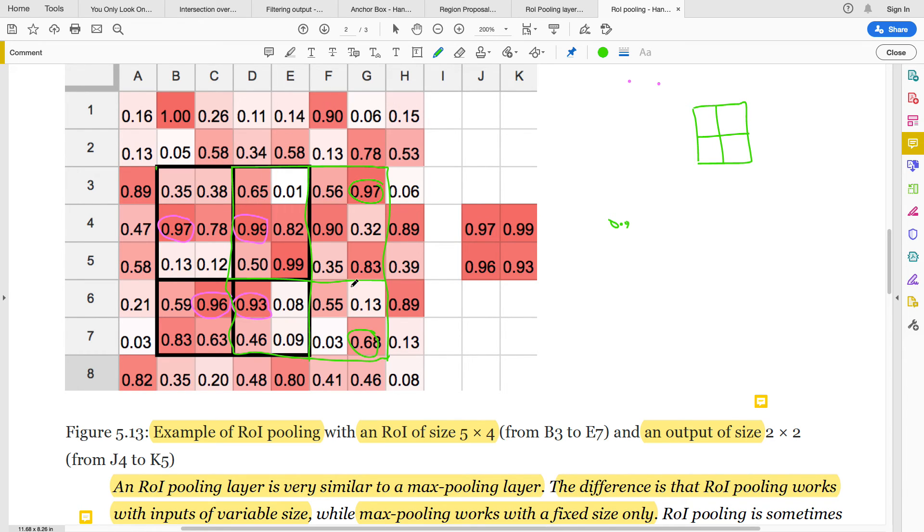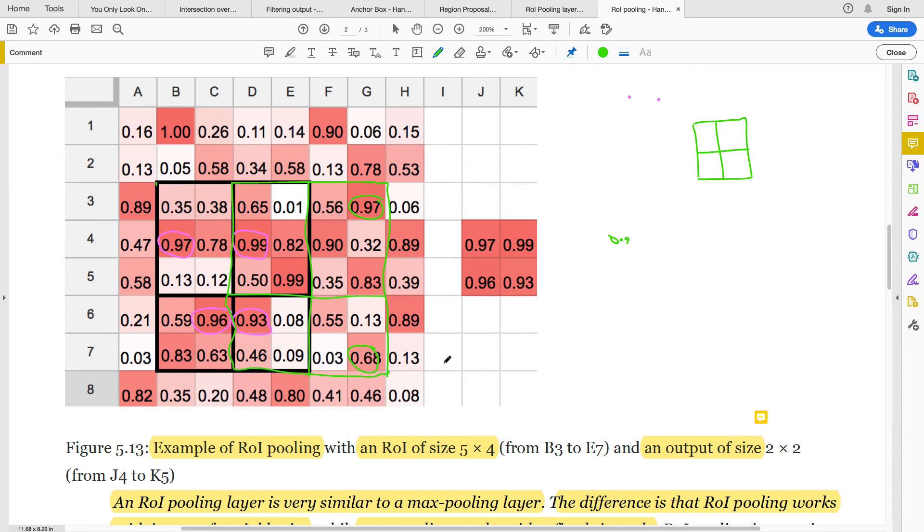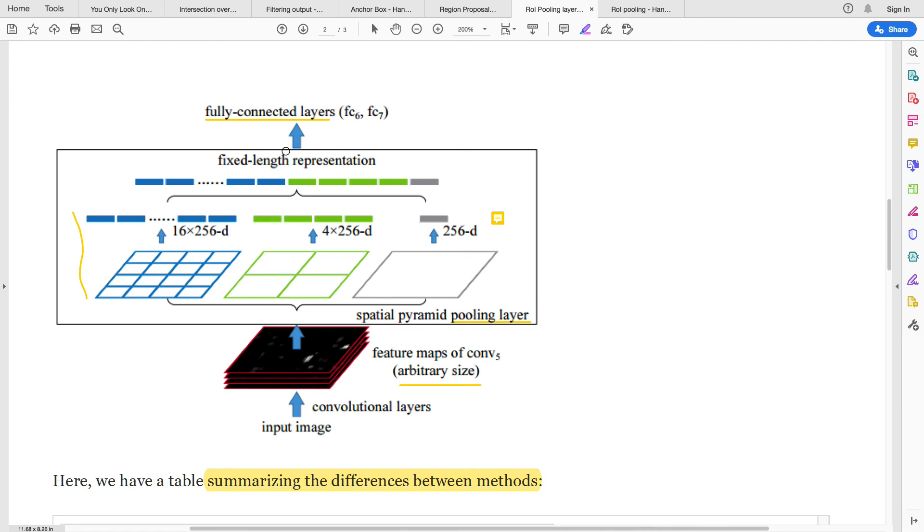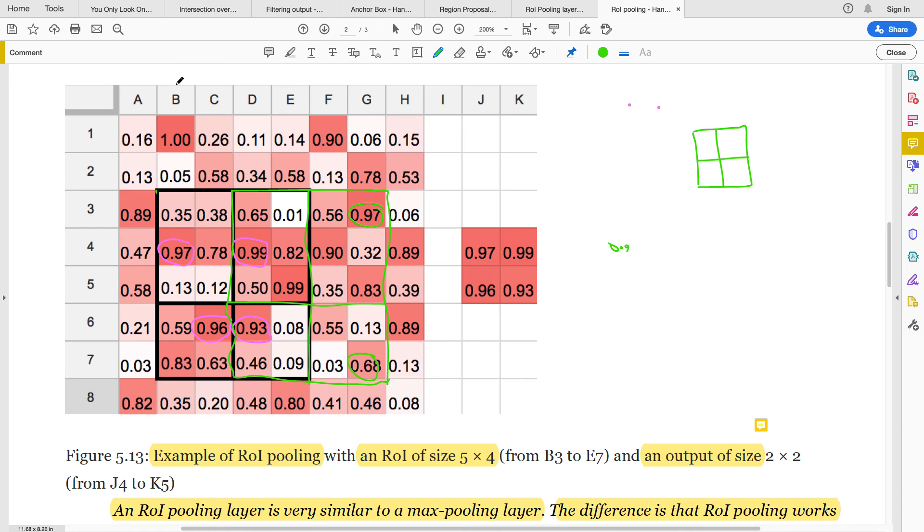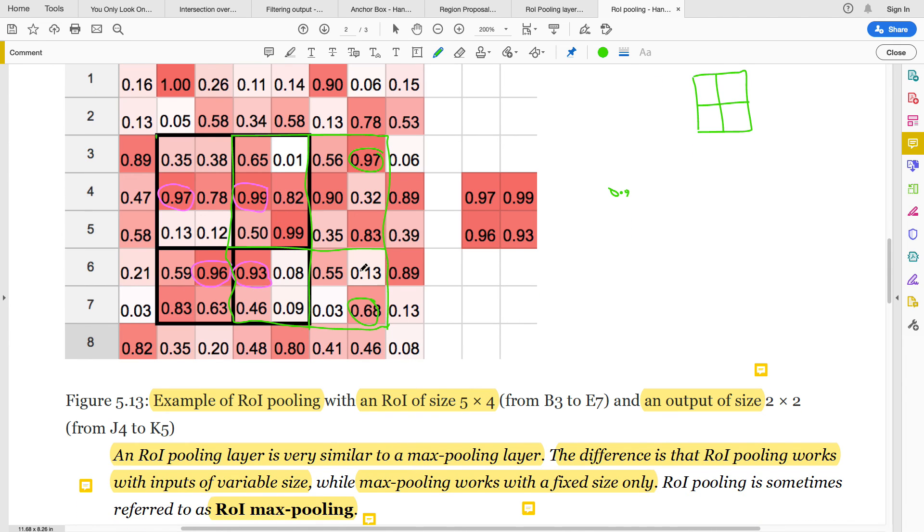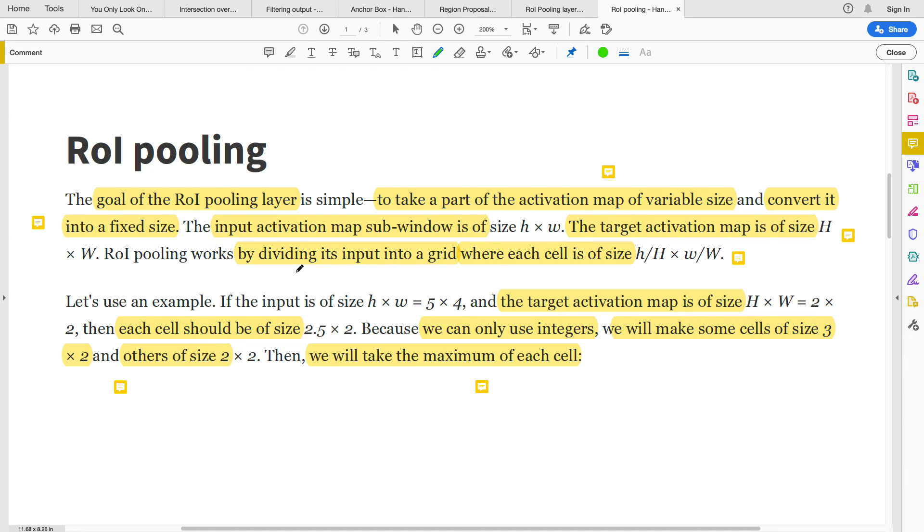So that is ROI pooling. Kindly let me know what your understanding is with this ROI pooling, and hopefully this will have clarified some of our understanding of what ROI pooling or ROI max pooling is all about, and the reason for which it is being used is for us to be able to work with the fully connected layers. Another important one which we'll consider next is the ROI align which is used in Mask R-CNN, but ROI pooling is used in Fast R-CNN. Thank you for listening, hopefully to see you in the next one.